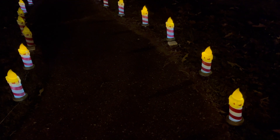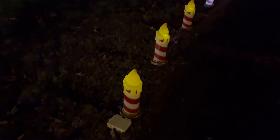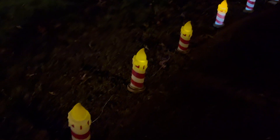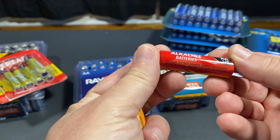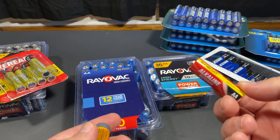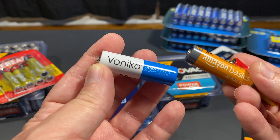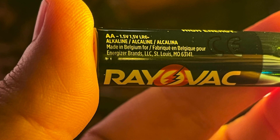And look at this — this is after the second day, literally as it got dark on the third day. So two full days. The way they work: they turn on and run for six hours and turn off, so 12 hours — I'm going to round it up to 13 because they literally just turned on when I spotted them. There are three of them that are definitely way more dim than the others. I thought for sure that was going to be E-Circuit batteries, but then I remembered I didn't use E-Circuits out here. Must be Amazon Basics — but they usually go four to five days. Could be the Vinico — online, they said those didn't do well in the cold. Imagine my surprise when I opened them up and they are Rayovac batteries. I let out an audible gasp, then took them out to discover they are Belgian Rayovacs.